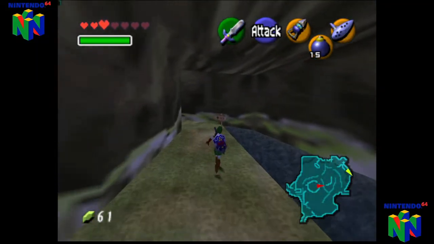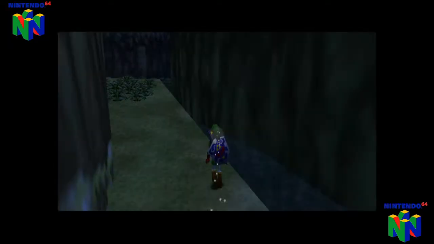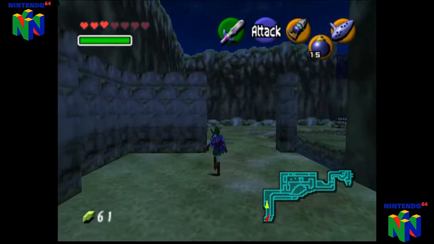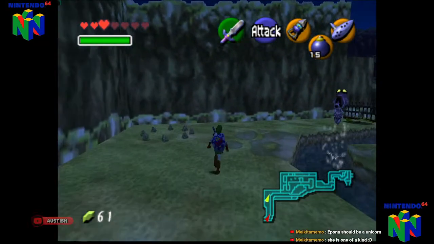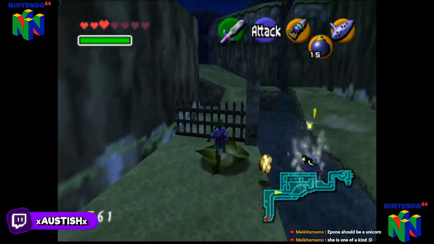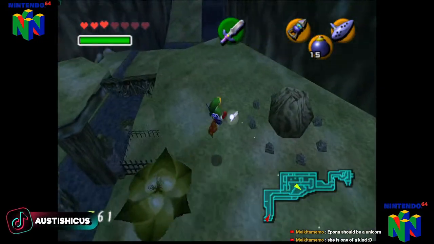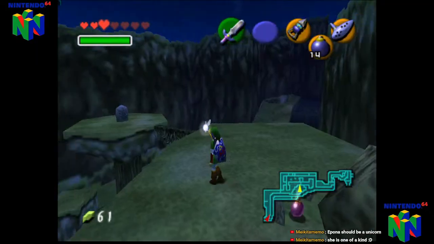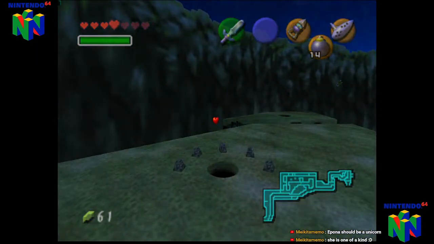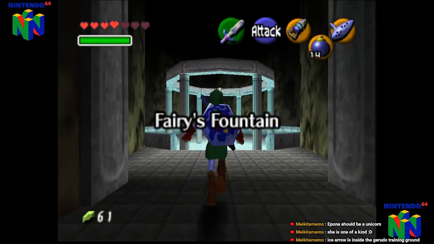I'm trying to remember how you get the ice arrows. I remember how you get the fire arrows. But I guess we'll see if my memory gets jogged. Oh yeah, my seed has been planted. Oh, it's a fairy fountain?